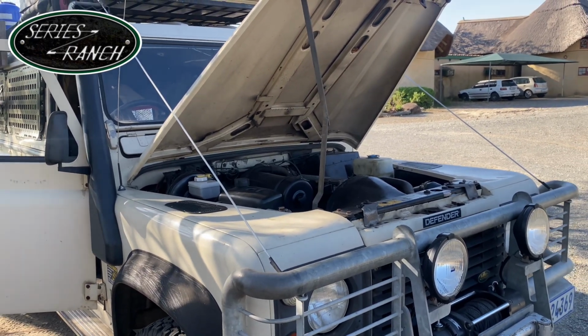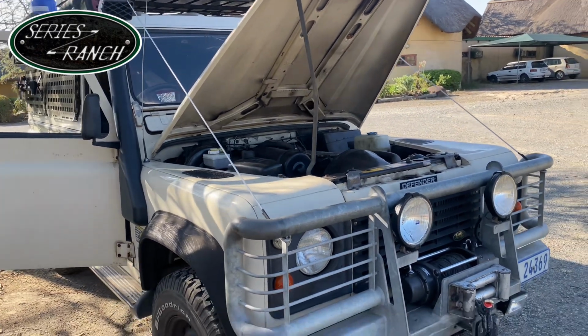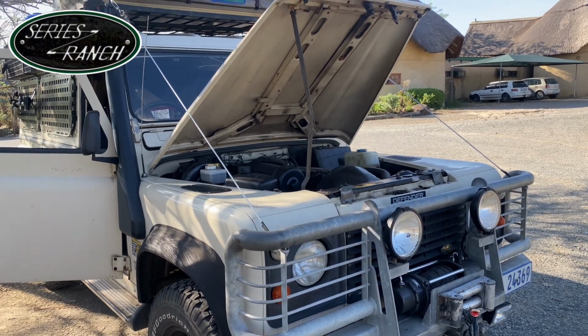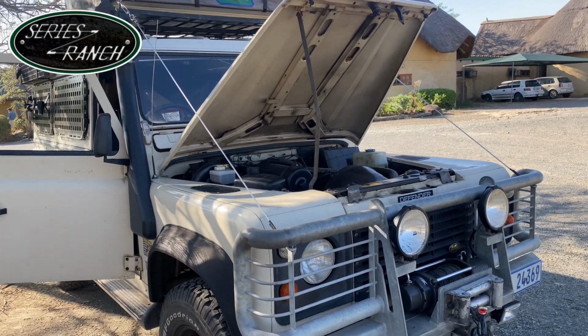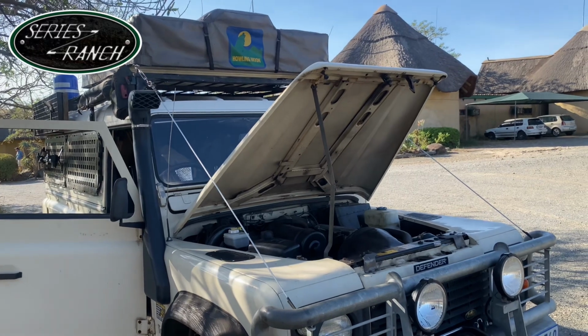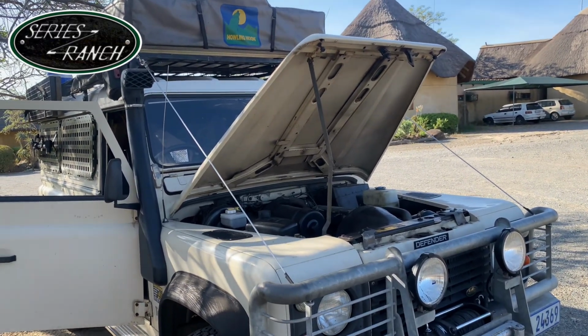Today, ambient temperature is around 29 degrees, but on the road with all the trucks and vehicles and radiation, I would say it's about 42 degrees on the road, so it's really hot. And yeah, Willow does have a little bit of wind resistance, so that's the reason why we're just letting her cool down.